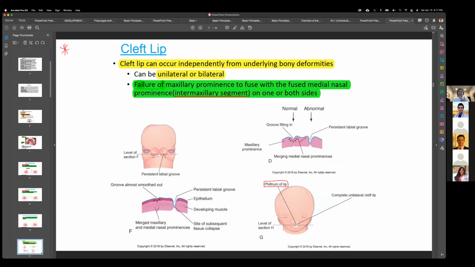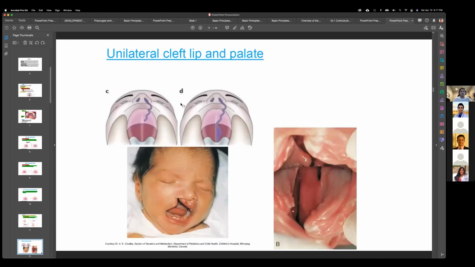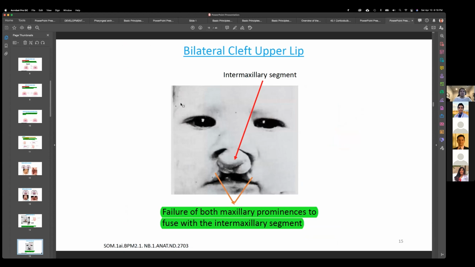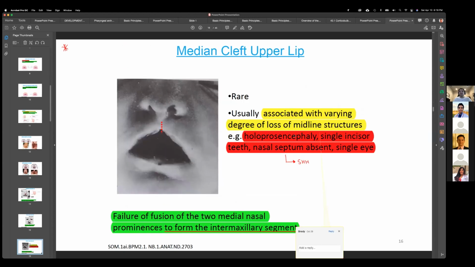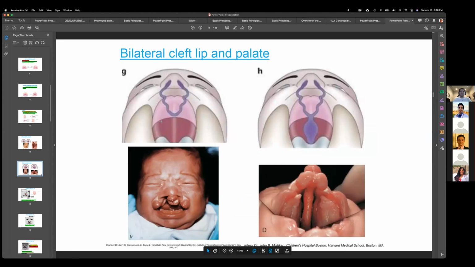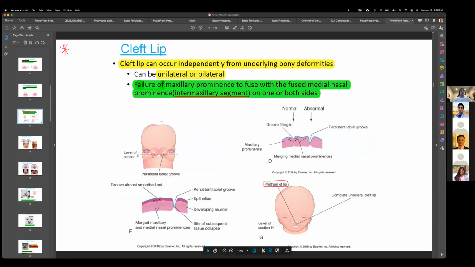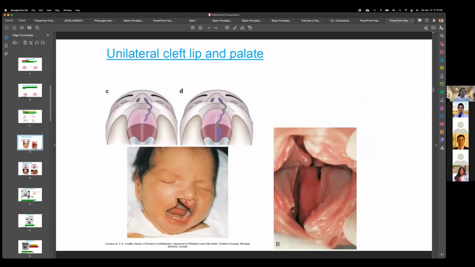There was one that's like a midline one. Is it when the maxillary prominences? I think there's one that's midline. Maybe that's median cleft lip. Oh, this one, yeah. Right, so thank you. The formation of the intermaxillary segment and its midline, but let me go back real quick. It just goes into the different variations of it, but if you just know what's supposed to join with what, you should be fine because you can work these out.